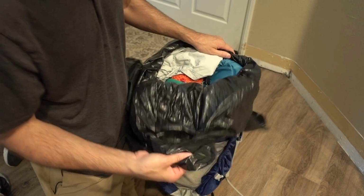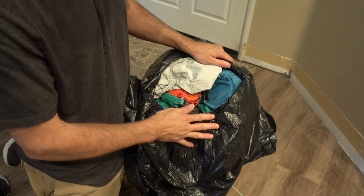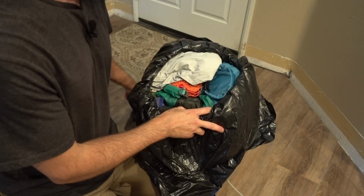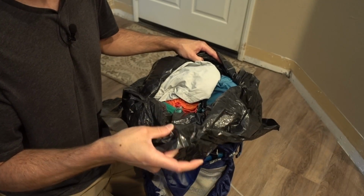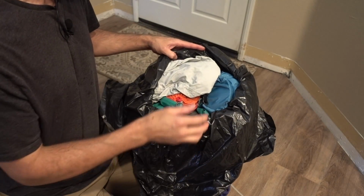So for the cost of a 42-gallon contractor bag, 3 mil, some people say they like white because you can see your stuff in it better. Other people have said they like the compactor over the contractor bag. Really, I think what's necessary is the thickness in terms of getting rips. Putting stuff in and out for 10 days, that's what you want to be able to protect.